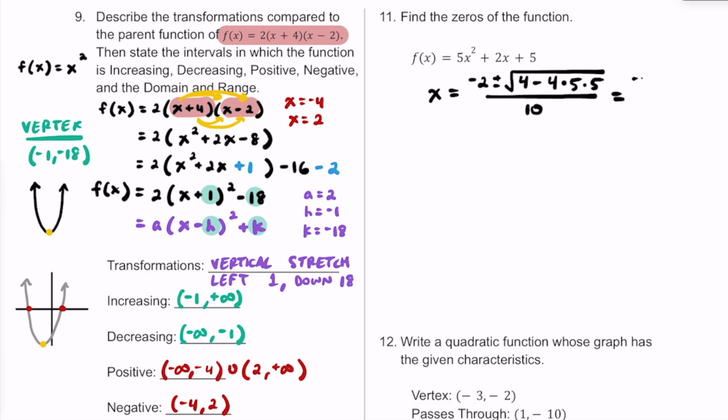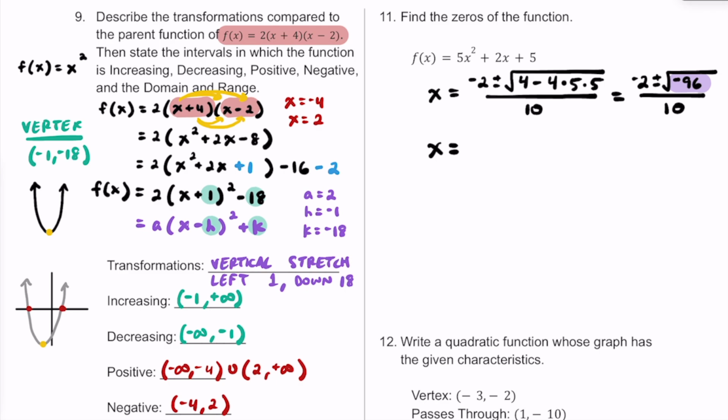So let's go ahead and clean up the radical a little bit. So we have this -2 plus or minus the square root of, and it's going to be 4 minus what? Well, 5 times 5 times 4, that's 25 times 4, it's 100. So 4 minus 100 is going to be -96, and that's going to be all over 10. Okay, so let's see if we can simplify this radical a little bit here. It's a -96, so we know actually that this is going to have complex roots, which makes sense. We weren't going to be able to factor this or solve it any other way, really, at this point.